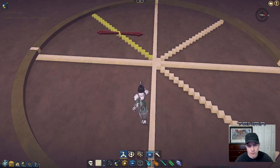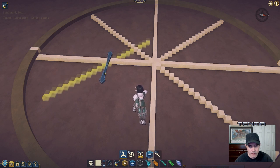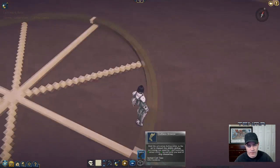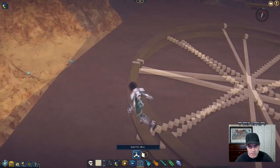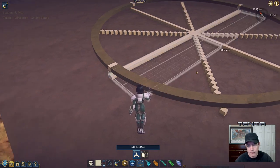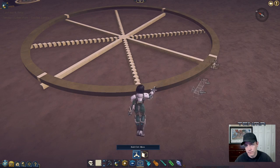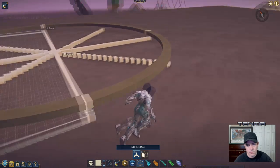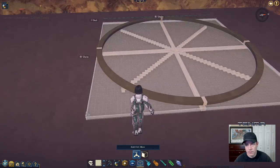Mirror it. Put it where it needs to be over here. Tab, tab, mirror, and paste. So now we have our star pattern. I'm going to select the whole entire star pattern here. Drag it across. We have the whole thing.